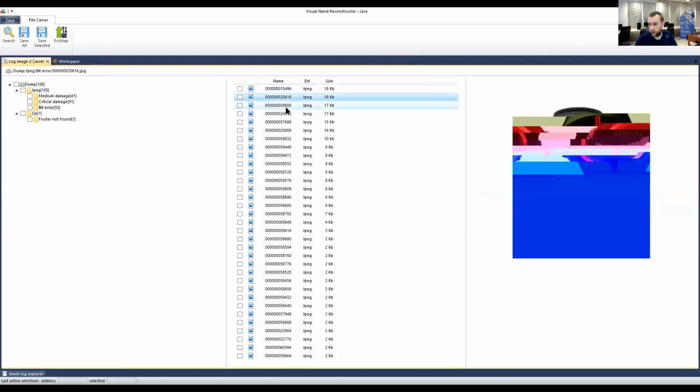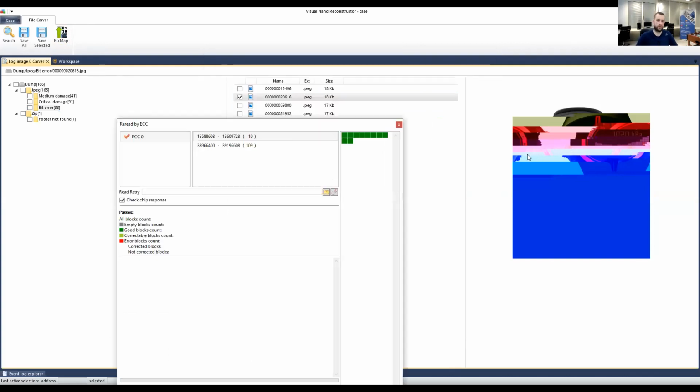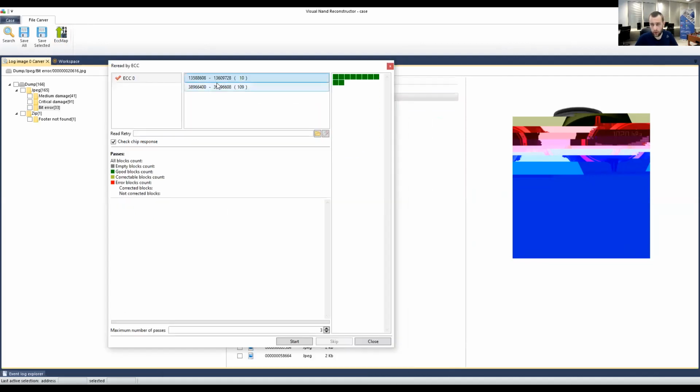So here you can open another one. It's a pretty tiny file, but still. See, that definitely looks to me, and I hope to you as well, like a bit error, because that's how bit errors look in most cases on JPEG files. Right, so yeah, you see it's green, so you can say for sure this is not a bit error problem.